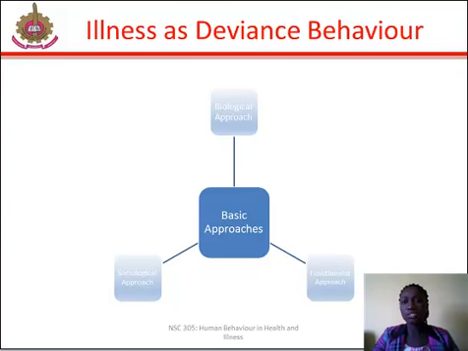Number one, the biological approach. This view involves the presence of a pathogenic mechanism within the body that can be objectively documented. The diagnosis of a disease, for example, results from a correlation of observable symptoms with knowledge about the physiological functioning of the human being. Ideally, a person is defined as ill when his or her symptoms, complaints, or the result of a physical examination or laboratory test indicates an abnormality.